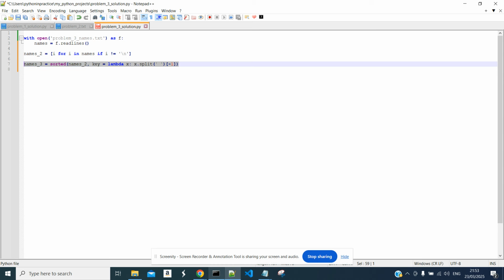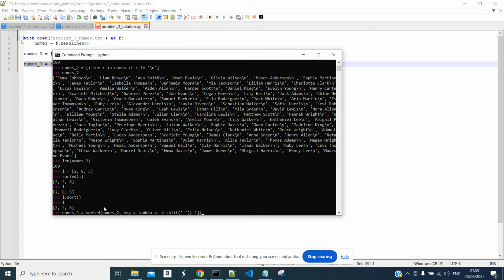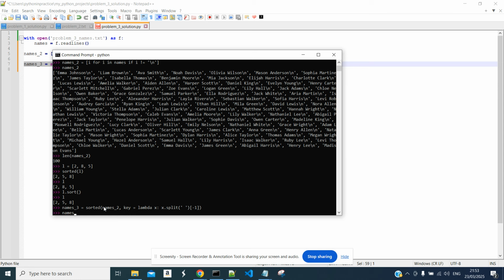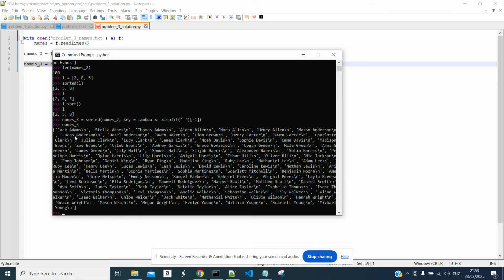Let's run it and see the output. Okay, we have Adams, Allen, right. Yes, this worked perfectly so far. And I see some duplicates in the last name.